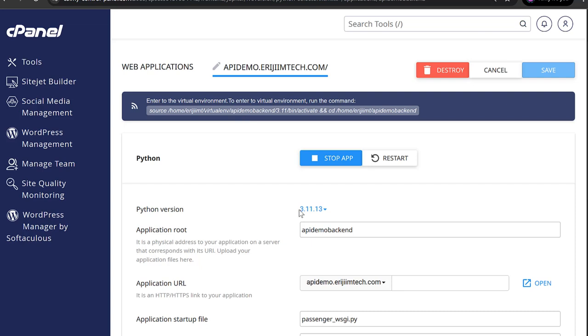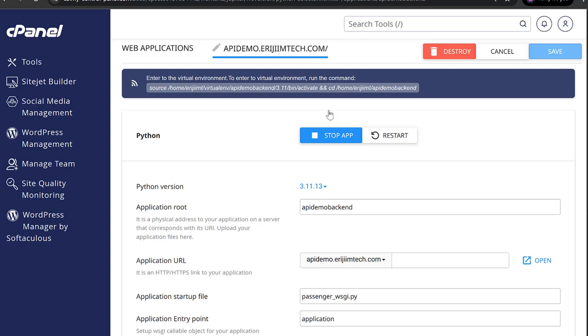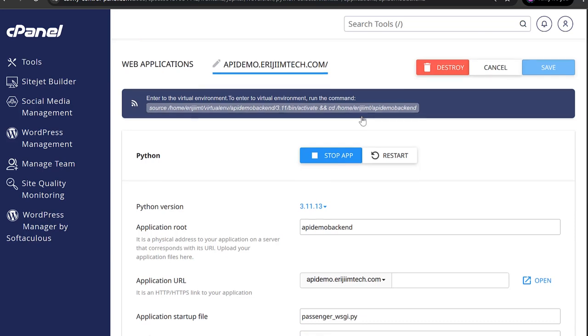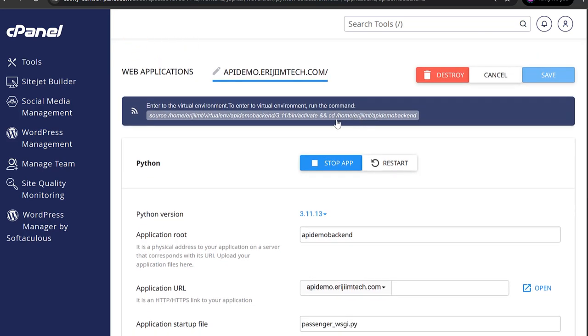Locally, before we upload the files, we always have a virtual environment, but it always points to your local development. Whenever you're trying to switch into production, we ensure that we create a new virtual environment that is going to point to the server and also to your project files that are hosted locally. This is a command that is always created for you automatically within the cPanel. So all you have to do is go ahead and copy this.